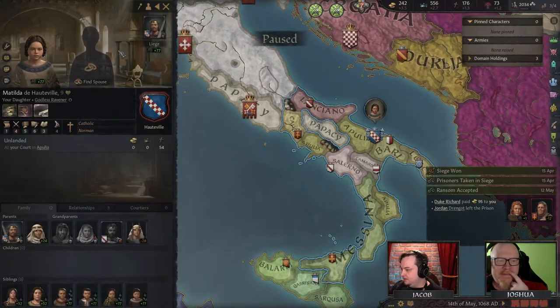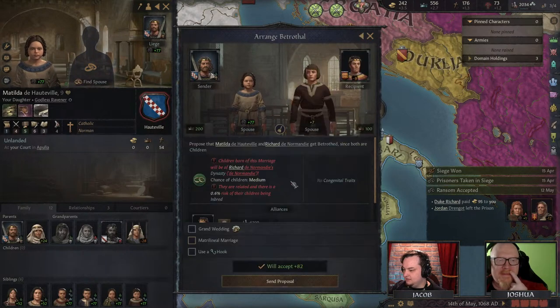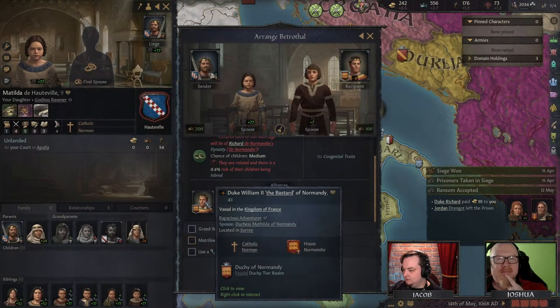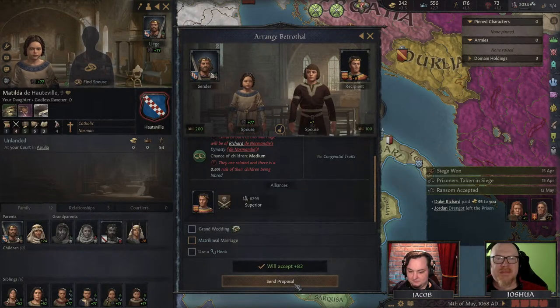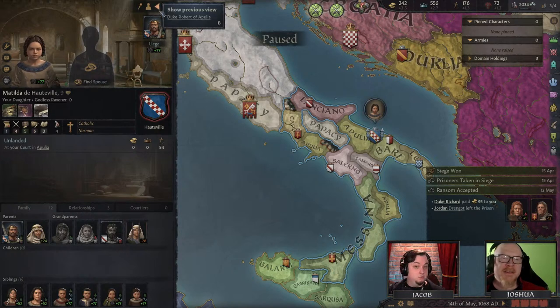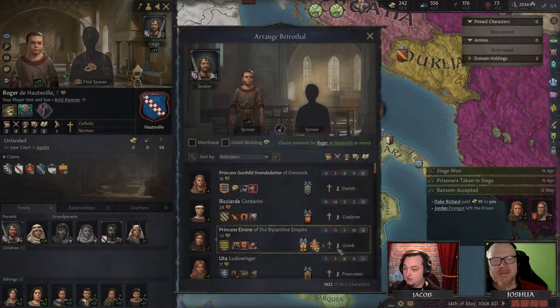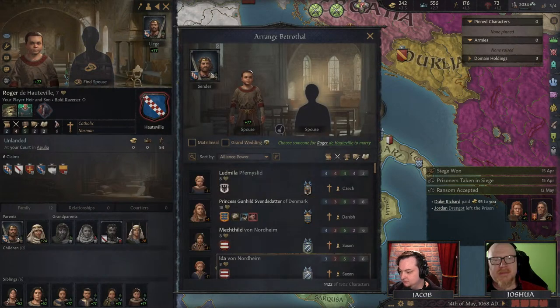Let's go through and see if we can betroth some kids off, because we're going to need some hefty alliances here. Oh yeah, there we go. Duke William, he's not busy right now. He can help us out. Blood for the blood gods. We are not followers of the blood gods this time around, but honorary. We'll make it work.